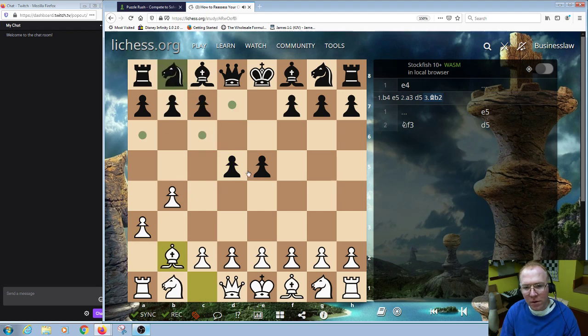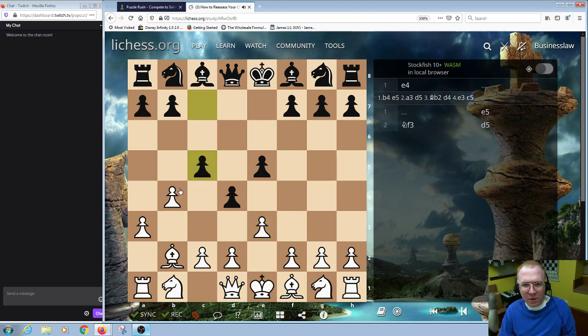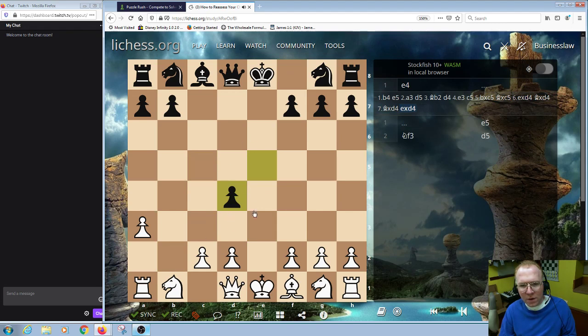You have to be careful that you don't have a problem with your knight getting kicked out. So you may have to first play d4. Then if they play e3, you can actually play c5 here and kind of go into a line like this, and after takes, bishop takes, takes, takes, you have an isolated pawn.